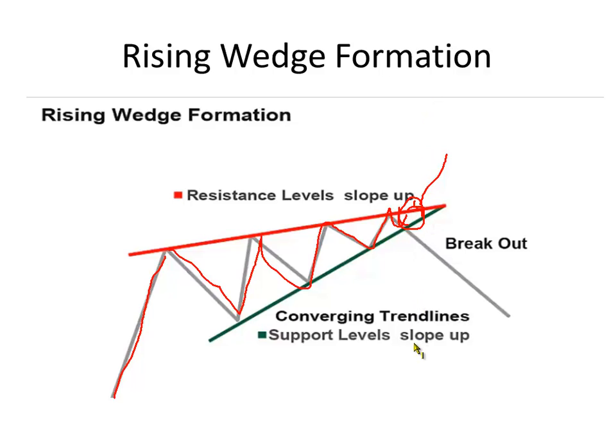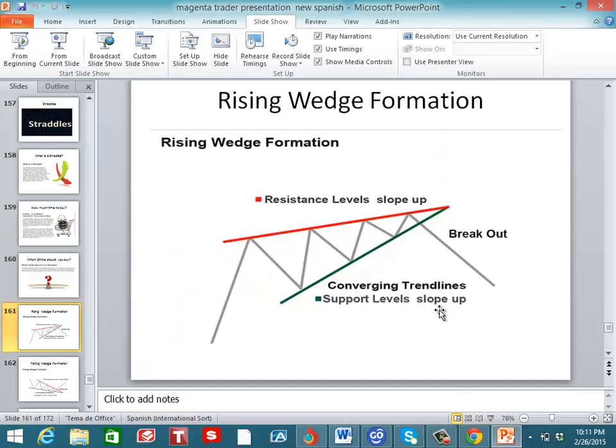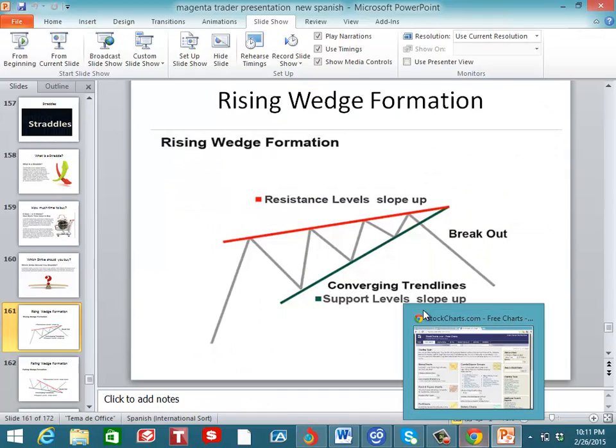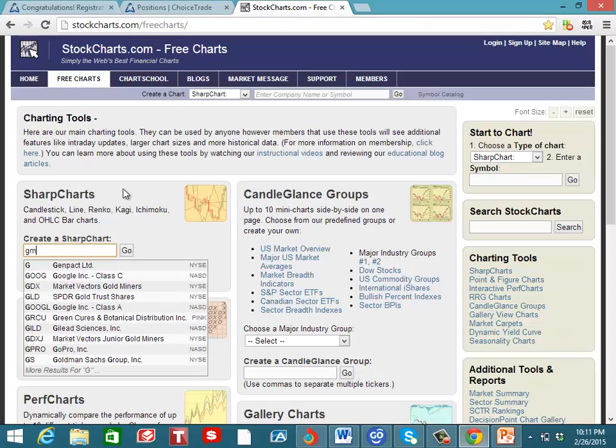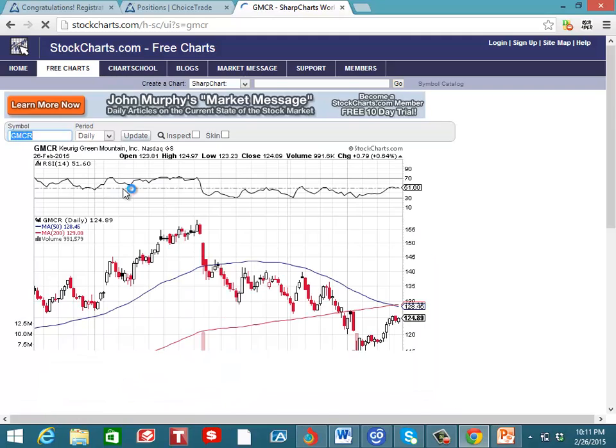Because remember, we're trading volatility, so on a straddle we want the stock to break either to the upside or to the downside. We don't care if it goes up or down, but we want to see a big movement either way. So we're looking for a lot of volatility. We want areas where it has been in small volatility to make a breakout. For example, let me show you one that I played a couple months back.